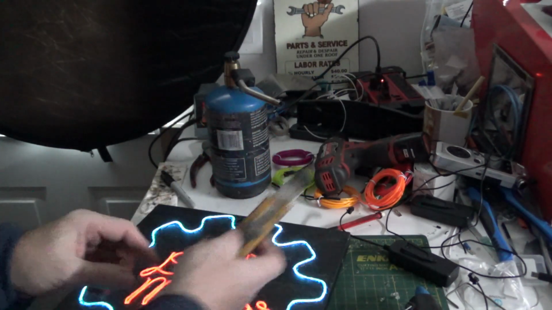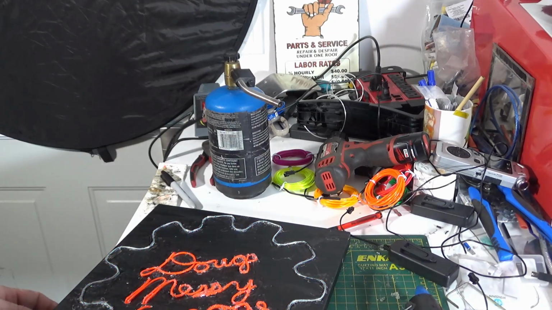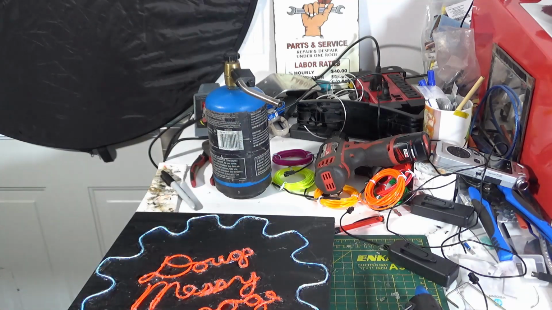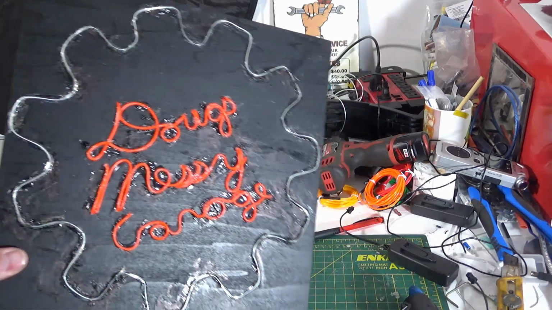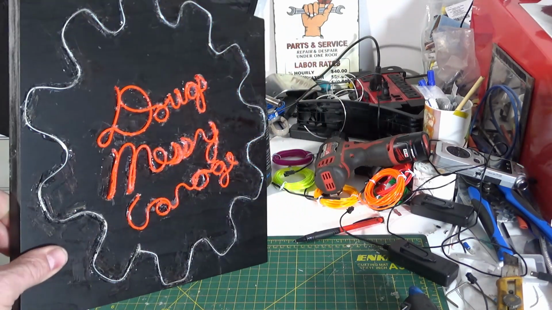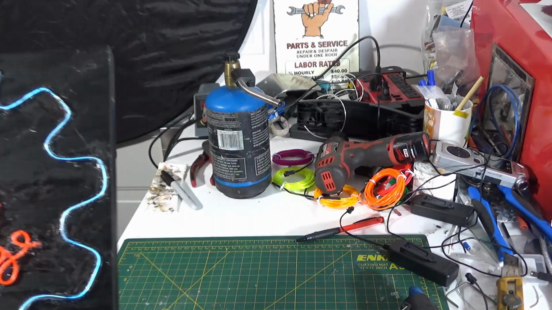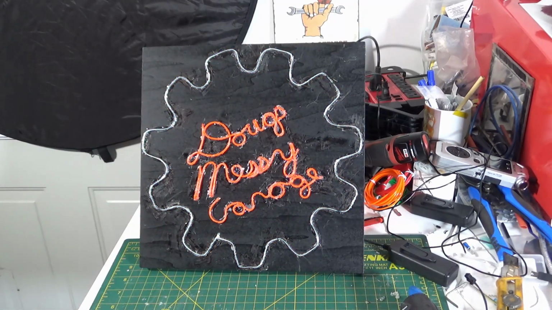What I did to clean up was I used a utility knife heated with a propane torch and just went in and scraped the excess glue up. Now that I got the lights on, you can probably see, it's hard to see, you can probably see that there's a little bit of residue on the plywood. But when you're in relative darkness and you have just the lights of the sign going, you don't really see the residue. Definitely I would do it a little different if I were to do it again.